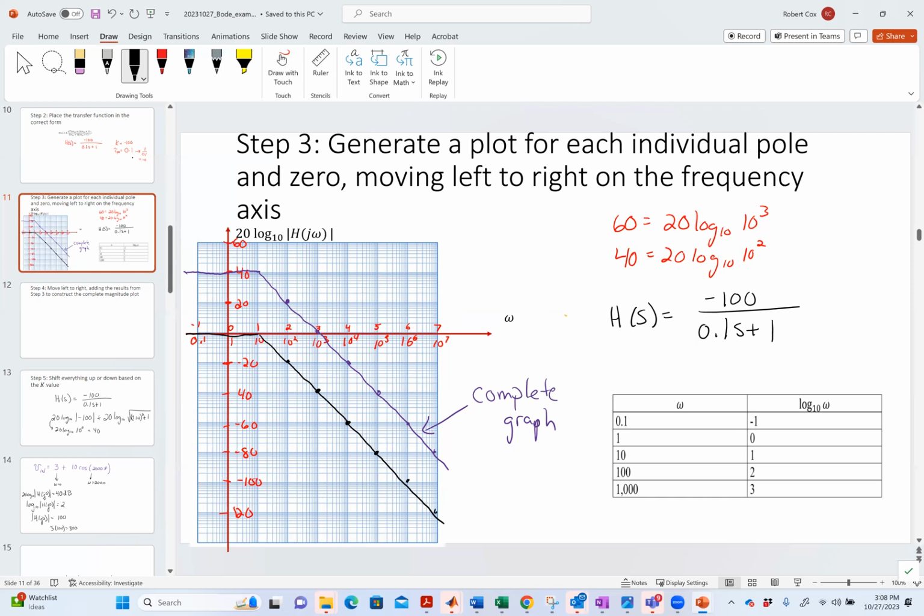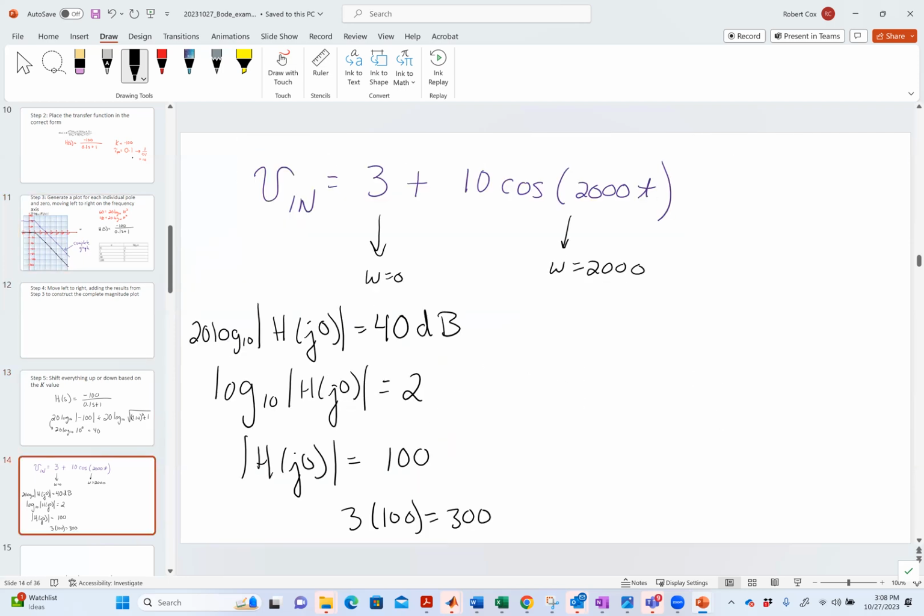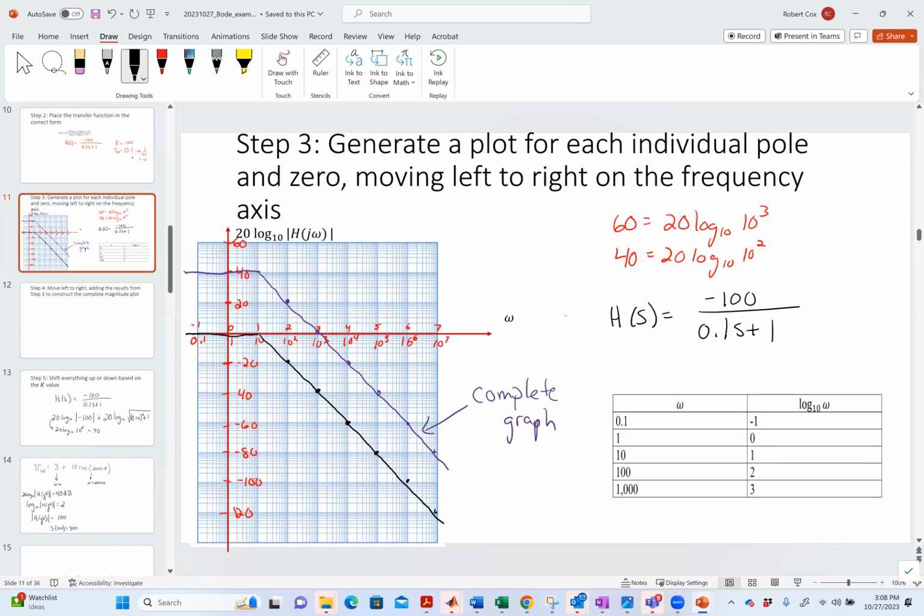So let's look at the complete graph. I said 10, what did I say, 20,000? No, not 20,000, 2,000. Where's 2,000 here? It's between 10 cubed and 10 to the 4th. Now, I could eyeball this, and that may be what you do. I could look at this and say, what's the slope of that graph? It's linear in that region. What's the slope of it? Negative 20 dB per decade.